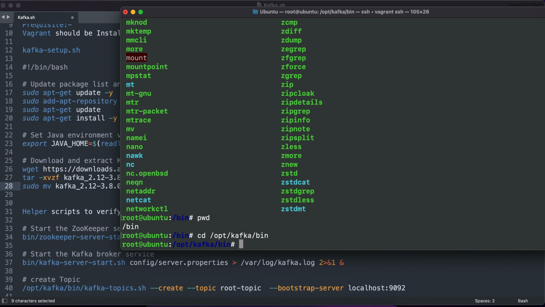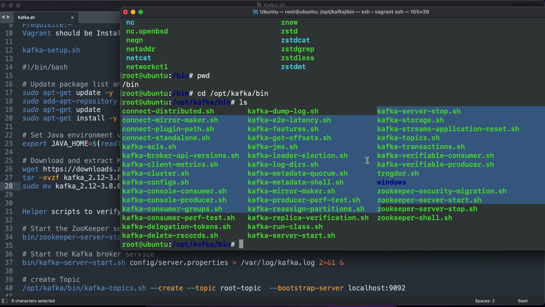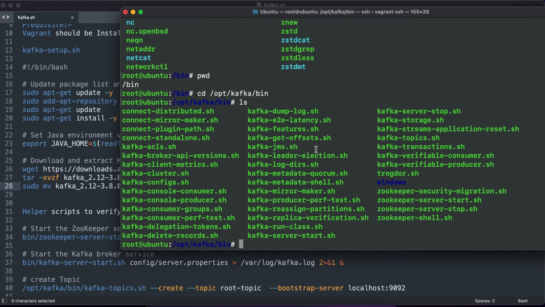I was looking for this one, and see, what I'm telling you is that this will contain all the required scripts. If they are not in place, it means our installation or download is incorrect. For example, I'm looking for zookeeper-server-start.sh, and then there would be a similar one for Kafka, which is this one, right? All right, so we are good.